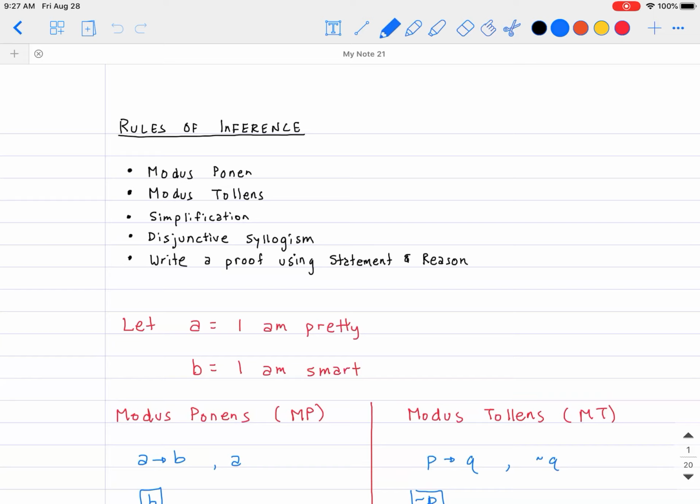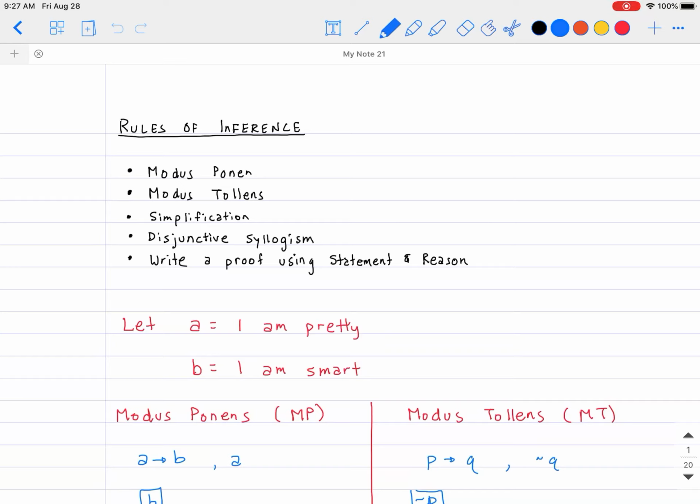Hello everybody, today we will be talking about the rules of inference. This is going to be the last part, or actually second to the last part, of the logic packet that we're going to be doing. So far we've talked about how to set up the truth table, and also some of the rules for the truth table that we came up with, the operations that we had: the and, the or, the if and then statement.